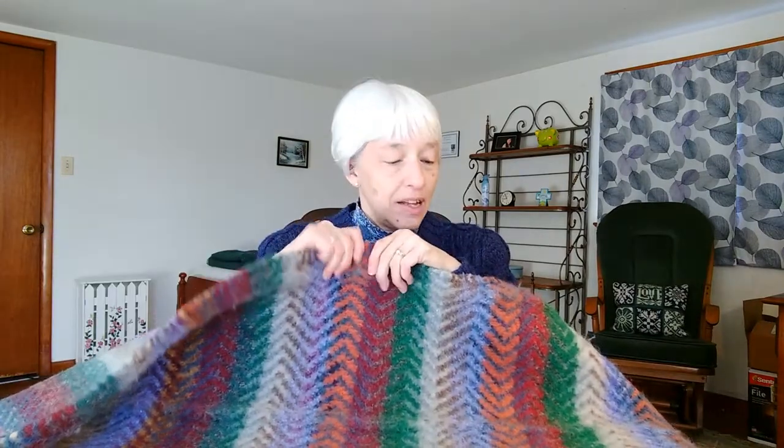It turned out a little bit narrower and a little bit shorter than what I wanted, but it's fine. It fits the space. Next, I have it between my bed and the wall, so it lies down all along the bed. So when I step out of bed in the morning, my bare feet hit this, and it just feels amazing on my bare feet. This wool, once it's felted, it just feels awesome on my bare feet. I can't describe it. So it makes me want to walk around on my bare feet.